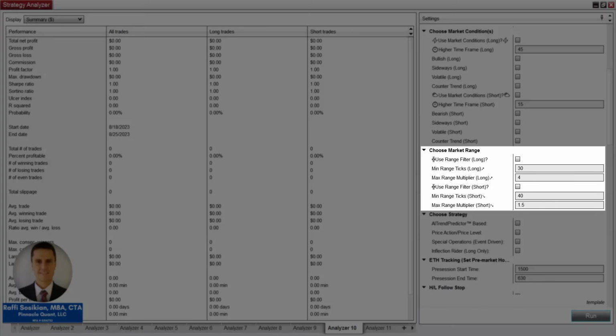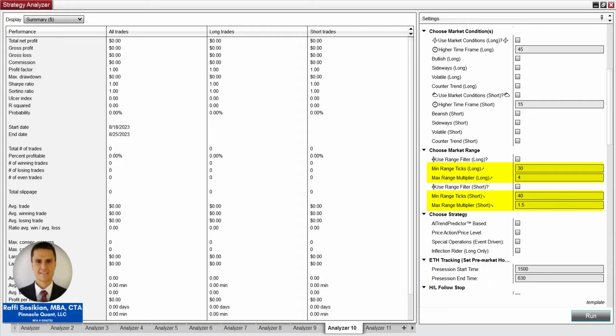For the Choose Market Range feature, you can separately select long and short trades and predetermine your preferred range that is aligned more closely with your risk and reward objectives prior to you even getting into the trade. Knowing in advance the market or price ranges gives you far more granular control over your trades. The minimum and maximum ranges you see here are for the last 120 bars, or the last 2 hours, since this automated trading system for NinjaTrader is designed to be traded on the 1-minute chart.